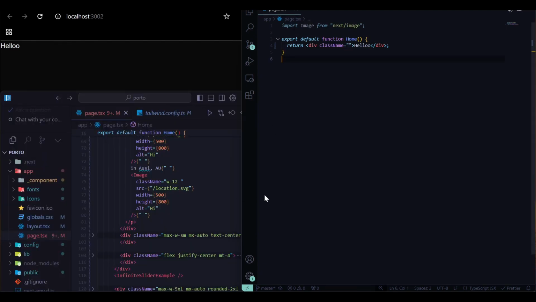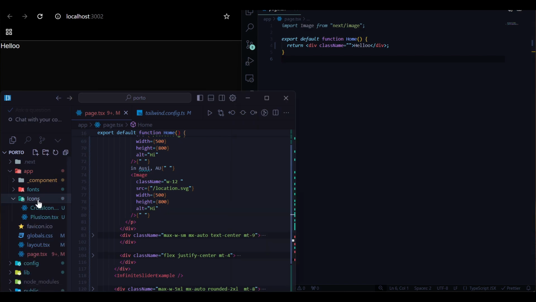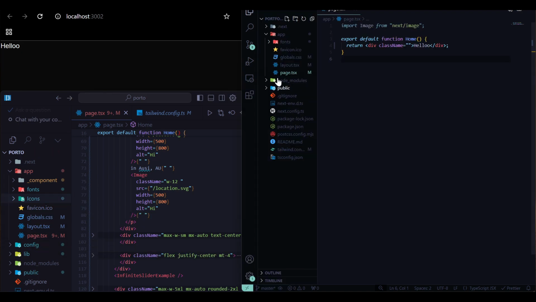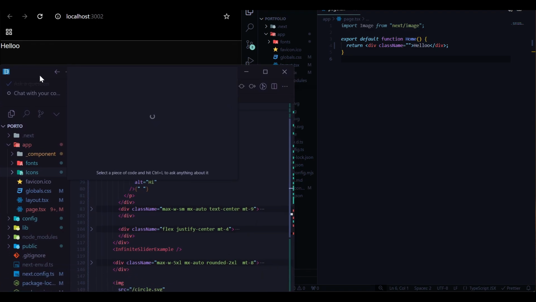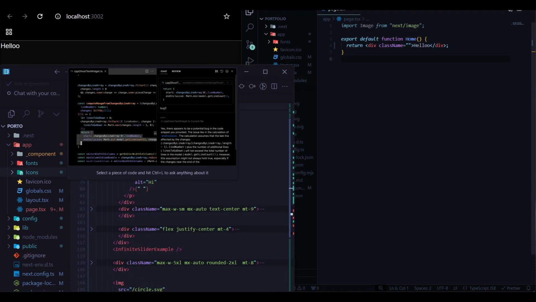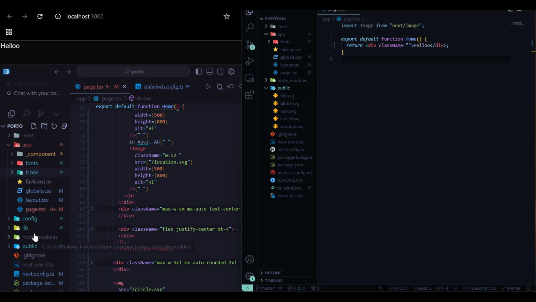Alright, welcome back. So the second chapter. The next thing we want to do is take all our icons. As you can see in our page right here, there are no icons. You can see they only have some SVGs. So yeah, we're going to copy our SVGs from here and then paste some of them in here.